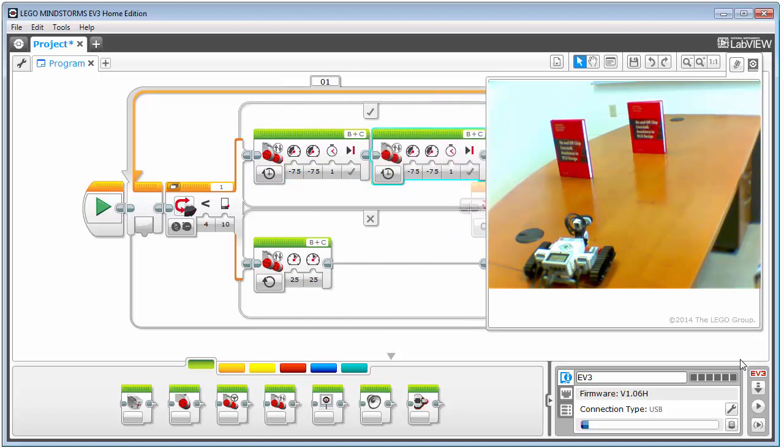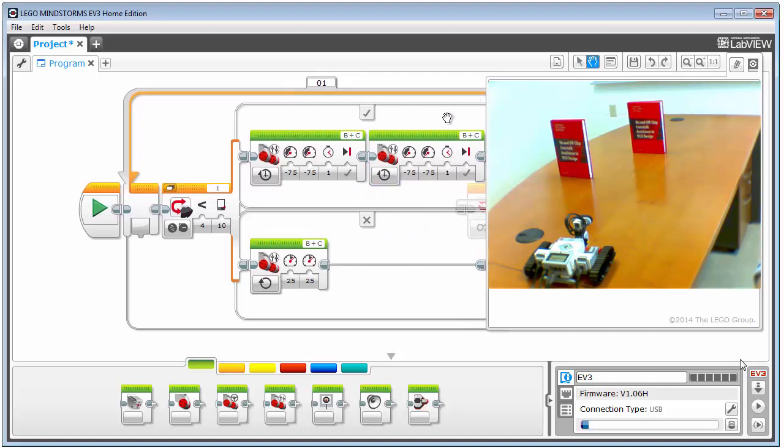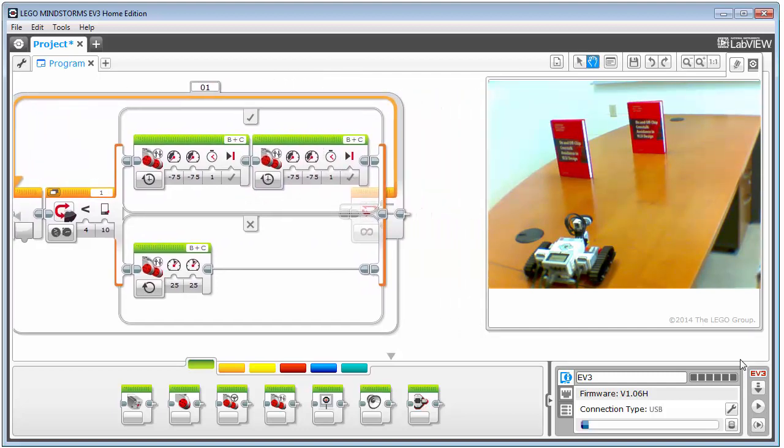So I'm going to go ahead and grab another move block, and let me go ahead and move this over a little bit. And what I'm going to do here is I'm going to recall that my really good 90-degree skid steer was when I had the motors at 75 and -75. So in this situation, if my left one went forward and my right one went backwards, I will turn right. And I remember now that if I put this at 0.8 seconds for example, that was about 90 degrees. And then I'm going to leave it as a crisp stop. So that was from my prior program when we looked at locomotion.